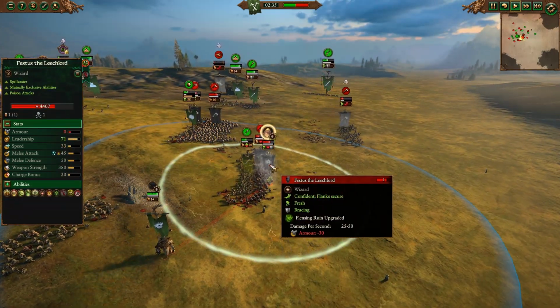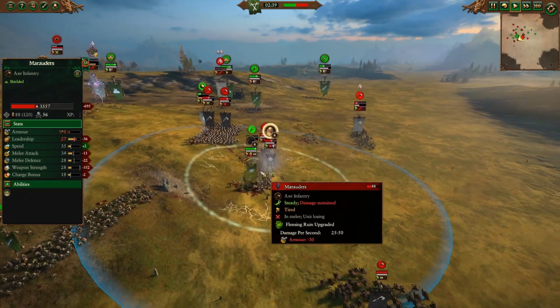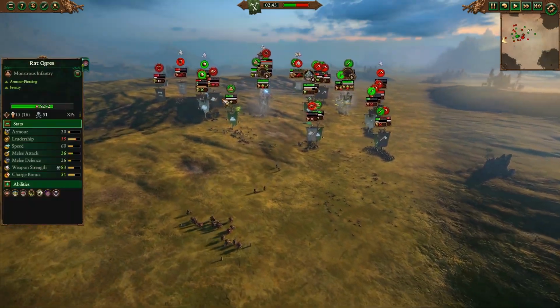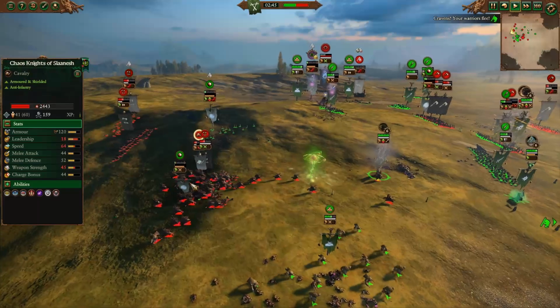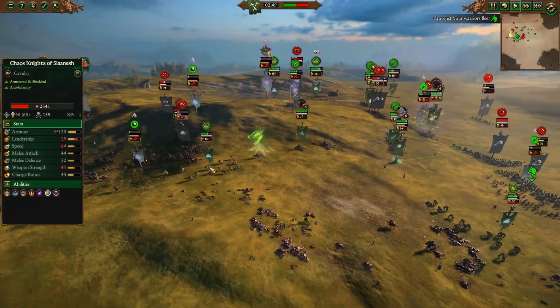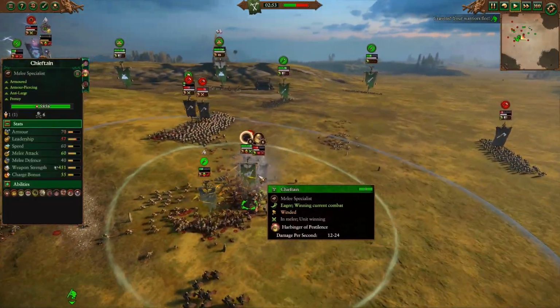Flensing Ruin is going to hit Festus, and it is overcast, so he'll need his healing elixirs popped if he wants to have any chance of surviving that encounter, especially with the Chieftain as well. Chaos Knights of Slaanesh, we saw them pretty healthy just a moment ago. They have been drained down by the Rat Ogres and the Chieftain and the Poison Wind Globes. And I am super worried for Chaos at the moment.